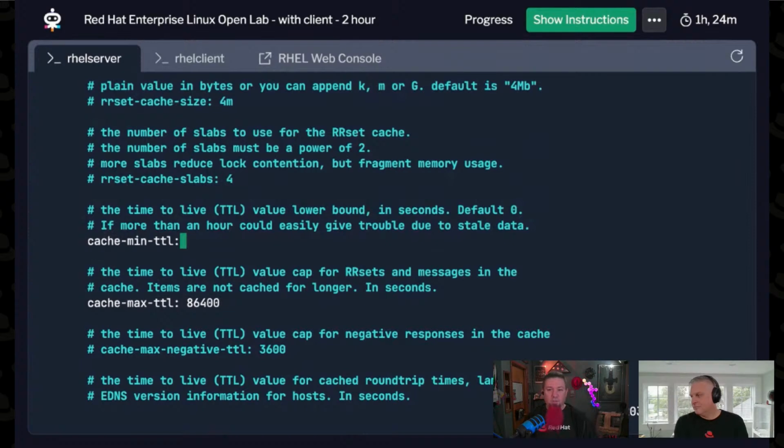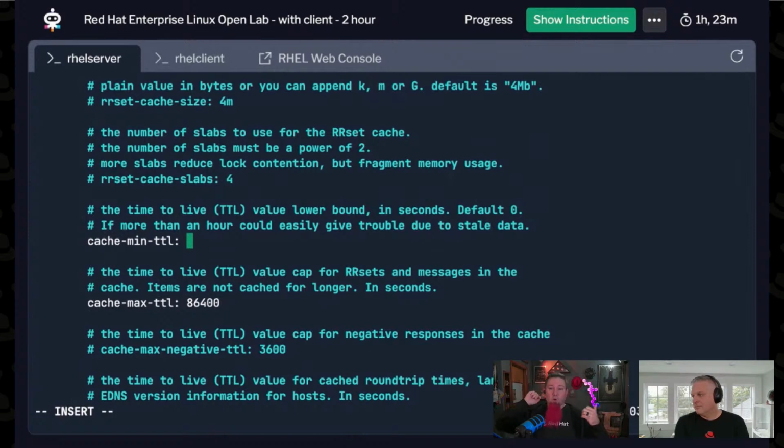I want to increase this to something higher because whenever it asks an authoritative or external name server for an address, it'll save that locally for a certain amount of time. Now, you could set this really long if you want to. But the downside would be if the authoritative answer changes, your caching name server won't go recheck for it until it meets this number.